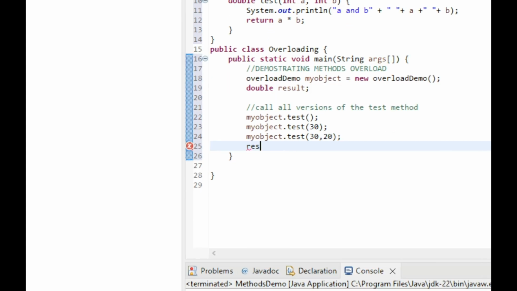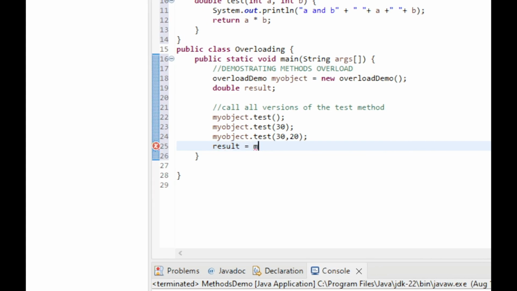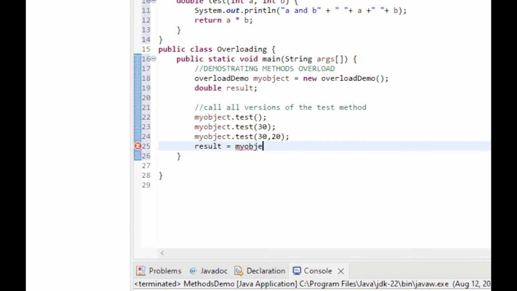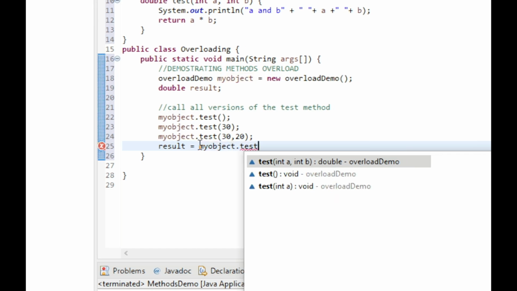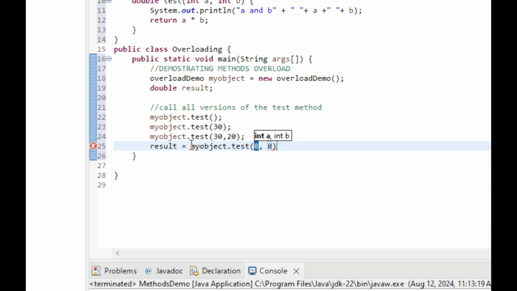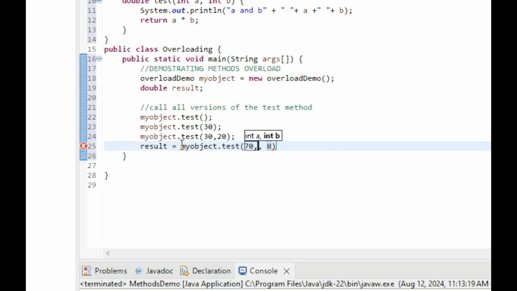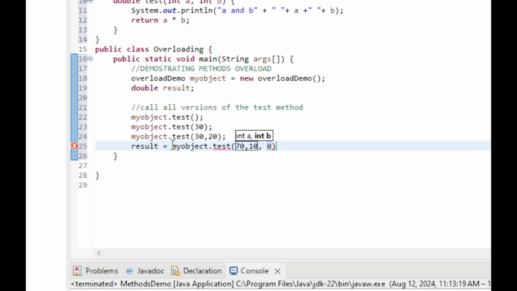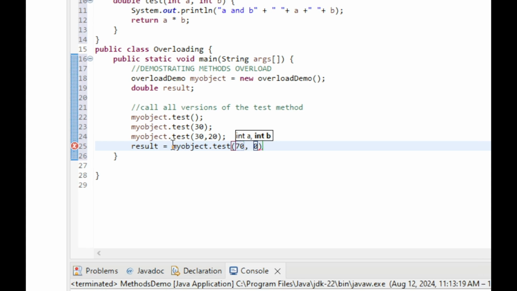So result is equal to myObject.test, and we need to give it 70 and 10.